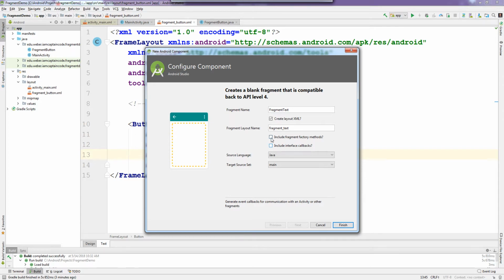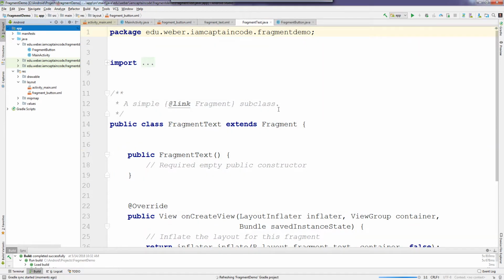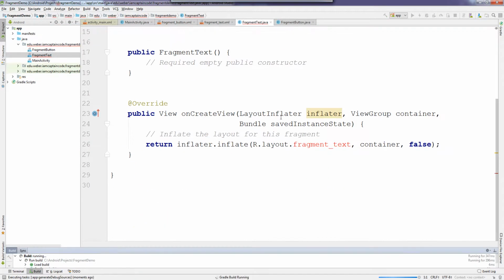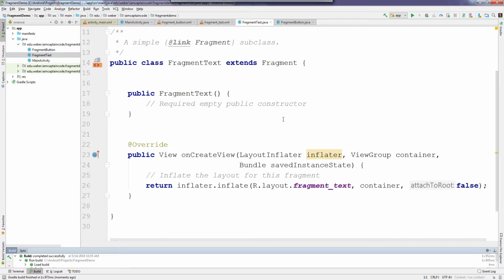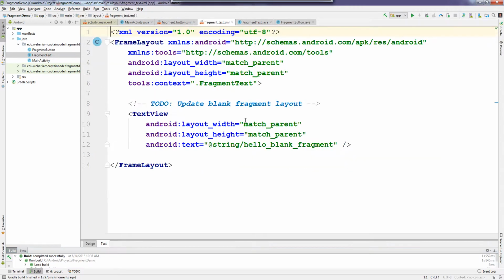Make sure to remove both of those check marks. You'll be able to tell quickly if you've made a mistake, because when your fragment class opens up, it'll be full of all kinds of scary looking stuff. So you can just Control-Z and undo it and try again if you end up forgetting to uncheck one of those boxes. Okay?